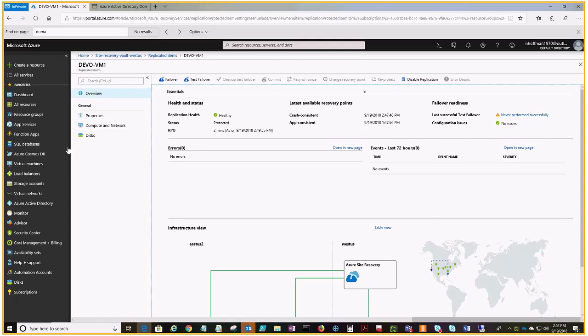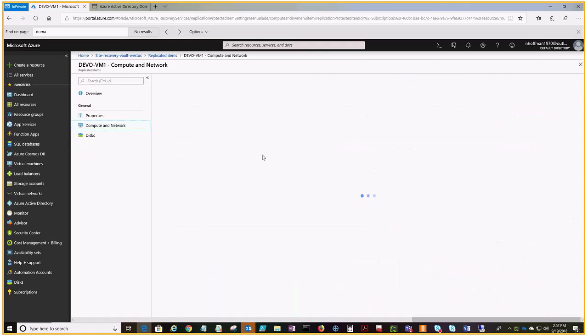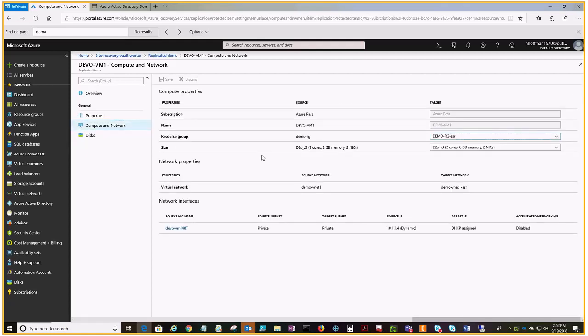We can go to the compute and network settings. We can go ahead and take a look at some things that we can configure if we wanted to, or we can leave things the way we already have them configured. So we have a source resource group, which obviously we can't change. However, we have a target resource group, which we chose earlier, but if we change our mind, we can put it somewhere else. Additionally, the size, it is using the same exact size as the VM in the source location for the destination, but obviously we can change that to be bigger or smaller or anything in between.